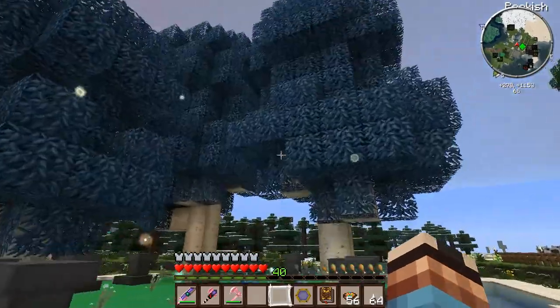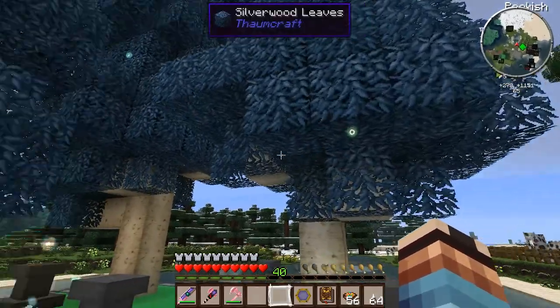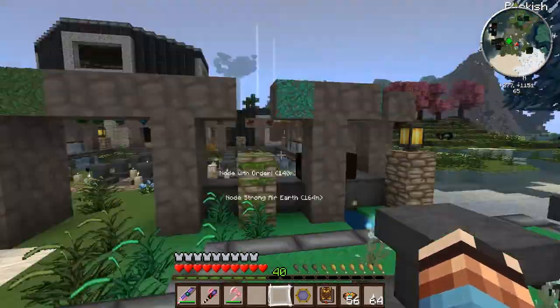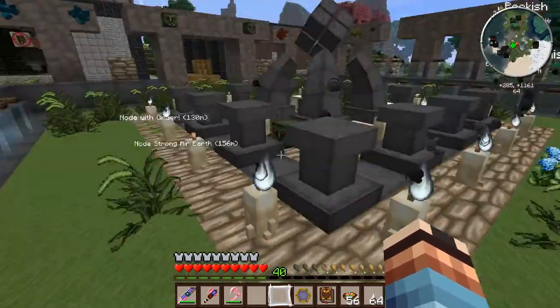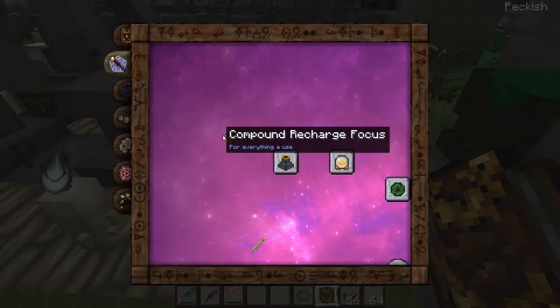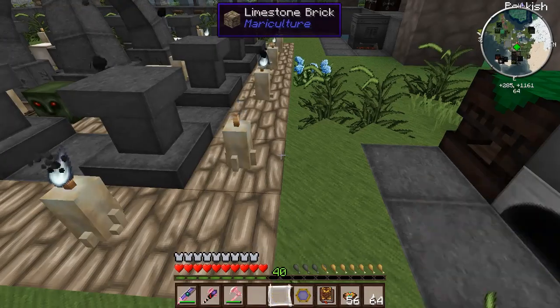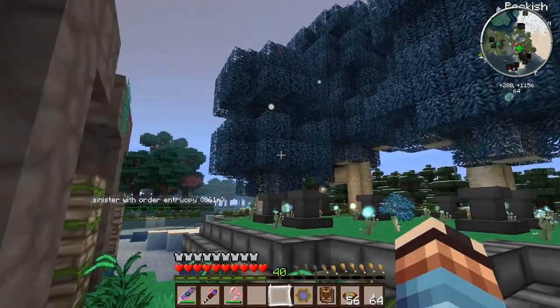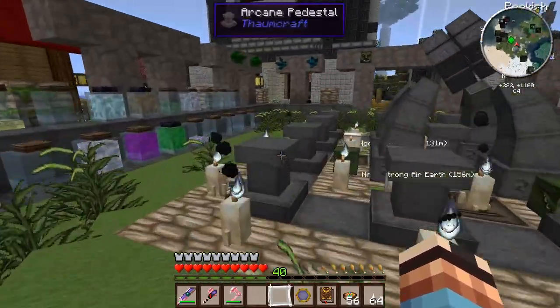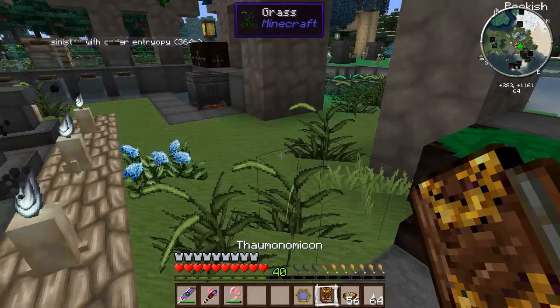But I usually find the ones that you can grow from silverwood trees are most useful because they contain compound focuses. A lot of people think these compound focuses aren't very good, but once you have this, the compound recharge focus, they're actually better than the regular ones because they can supply any kind of these you need. Okay, so let's get started.